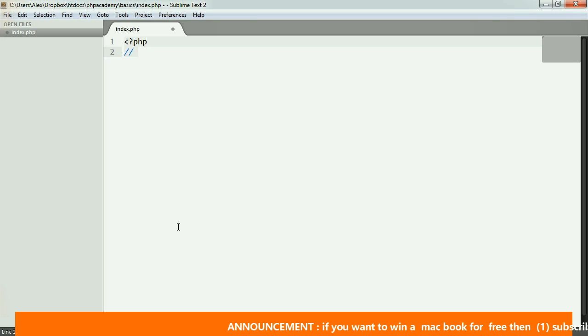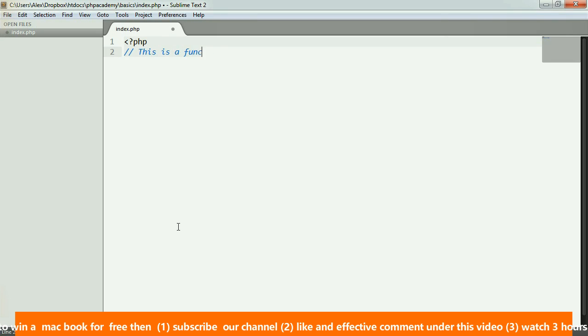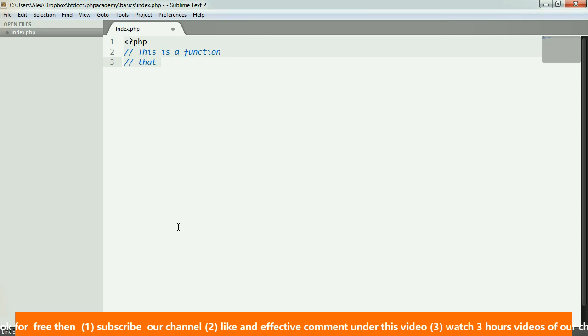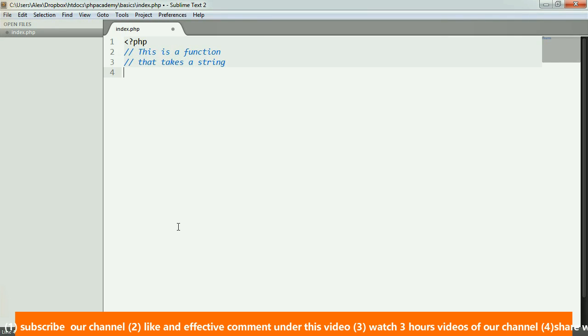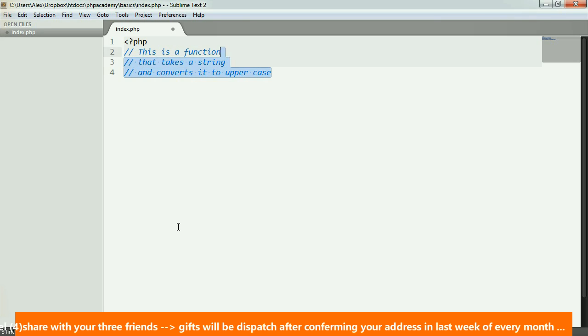Now this is 2 forward slashes, so you'll see this for sort of shorter, quick commenting. Some people do multi-line comment with single lines, so I could say this is a function that takes a string and converts it to uppercase. Now, despite the fact that we already have a function in PHP that converts a string to an uppercase, that doesn't matter. But you know, I've seen commenting like this before, and this can be the case sometimes.